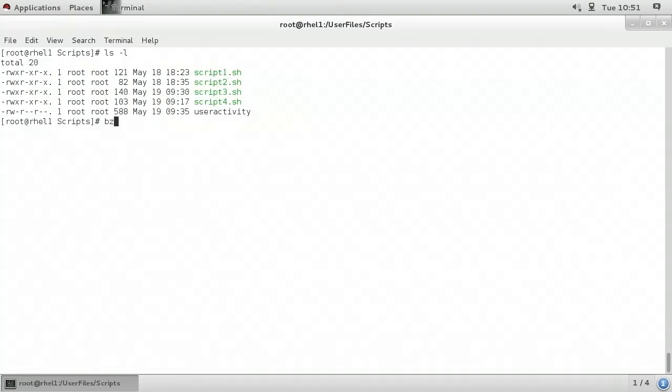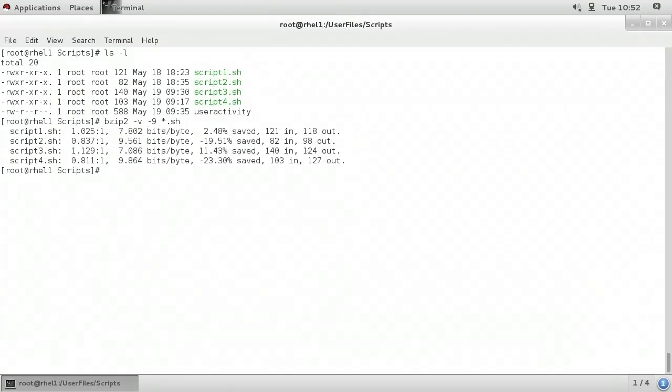I'm going to recompress them again, but this time I'm going to type bzip2 -v for verbose and -9. And I'm also going to specify that I only want to compress files that end with .sh. -v means verbose. It will give me detail about compression statistics for each file that gets compressed. The -9 tries the best possible compression. Now it may take a little longer, but we'll end up with a smaller file size in some cases. And of course, I'm telling it only to compress files that have an sh file extension.